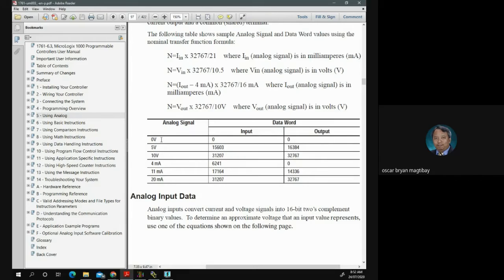When the value of the output is zero, it will give 0 volts. So what Allen Bradley gives you is a signal of 0 Hz at the variable frequency drive. So that is the style of analog values. It's because it undergoes what we call an analog to digital converter for input, and a digital to analog converter for output. So these are the signals we have, in our case on the Micrologix 1000 analog.